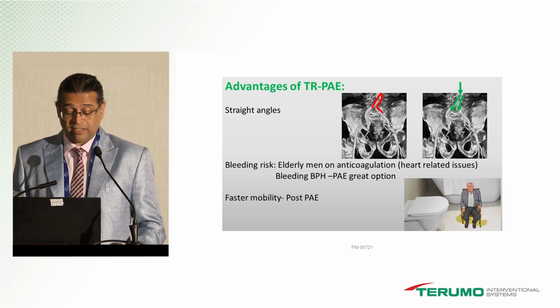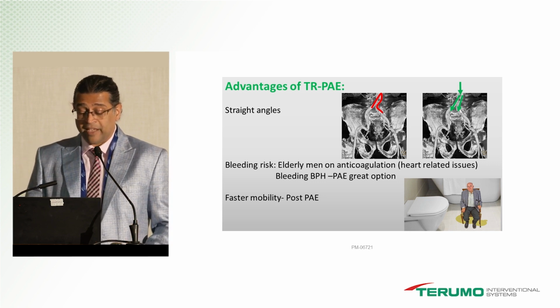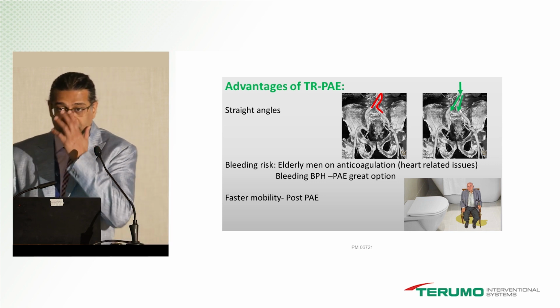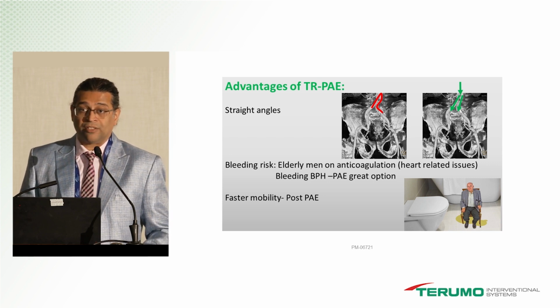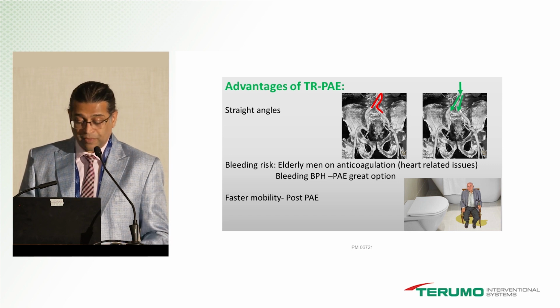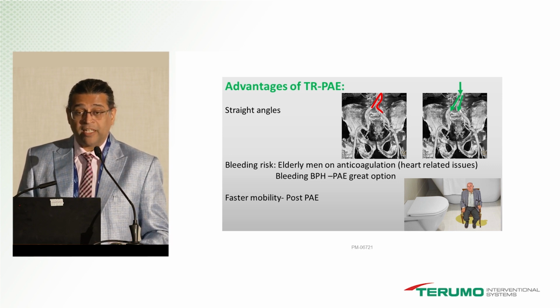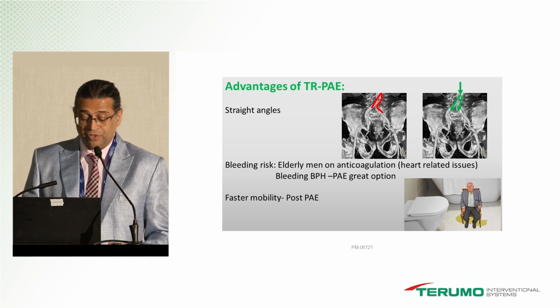Elderly men on anticoagulation, bleeding BPH. If you are not doing PAE yet, these are some of your initial patients that are going to come to your practice. The urologist doesn't want to take care of these. These are going to come to your practice, so you need to be ready to handle this with all your radial tools. And then faster mobility post PAE. They can go home faster. They have no issues with ambulation and stuff.